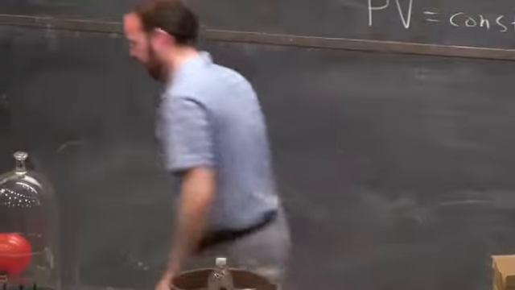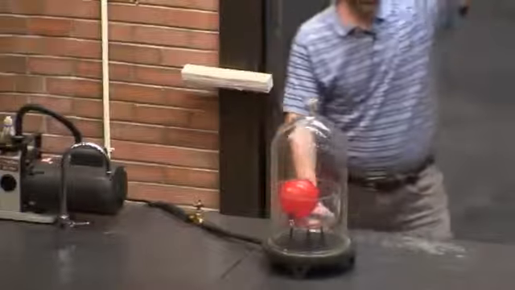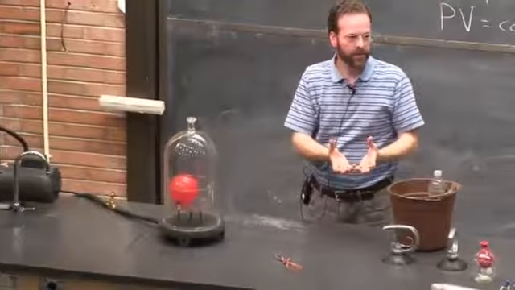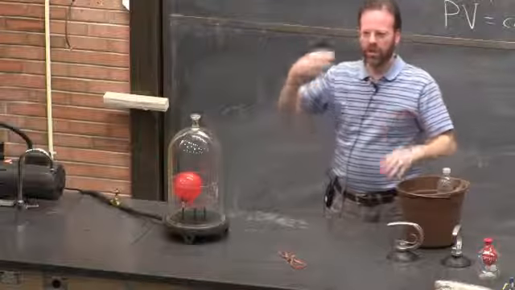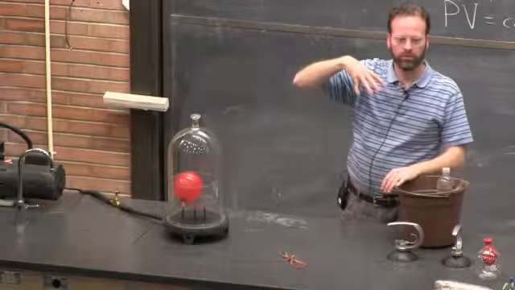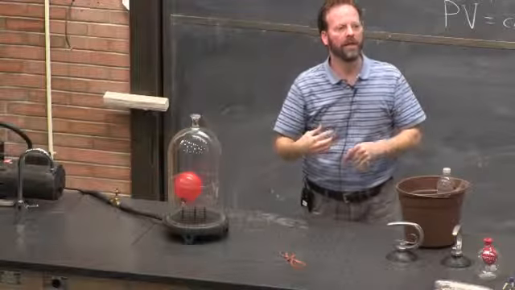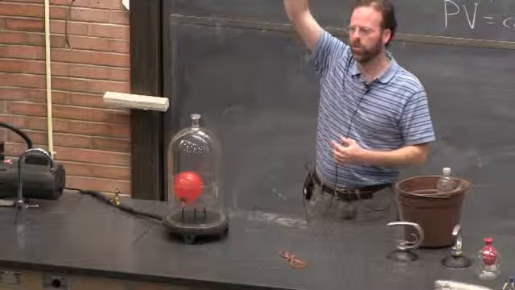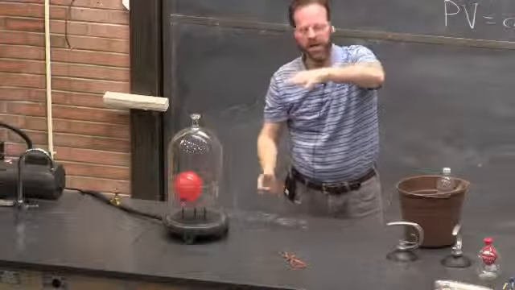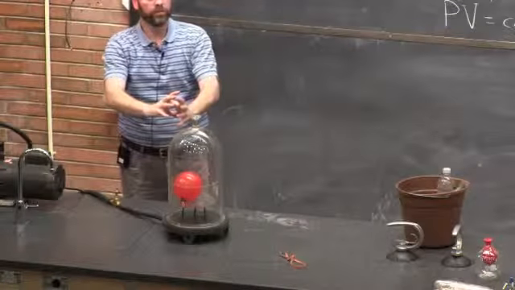Let's do another one. Oh, I'm right here. Let's do this one. So if you go scuba diving, as you go down, the pressure increases. We got that, right? But you have to consider both now. At the surface, you have atmospheric pressure pushing on you. As you go under the water, you have the pressure due to the water on you, in addition to atmospheric pressure on top of you. You follow me? So you've got air on you and water on you. And so as you go deeper and deeper, it compresses the balloon.